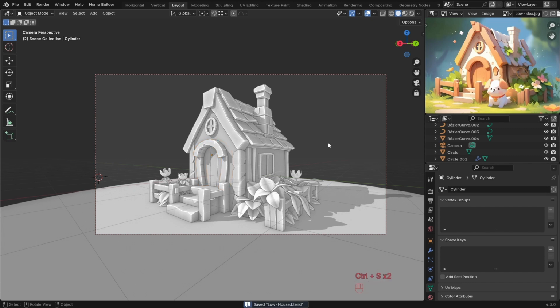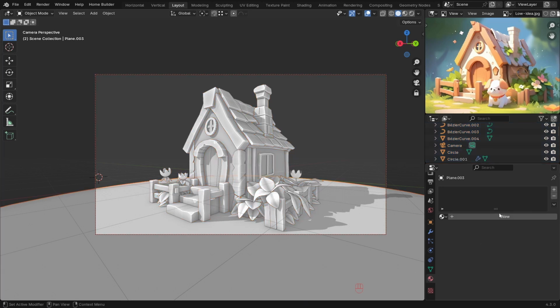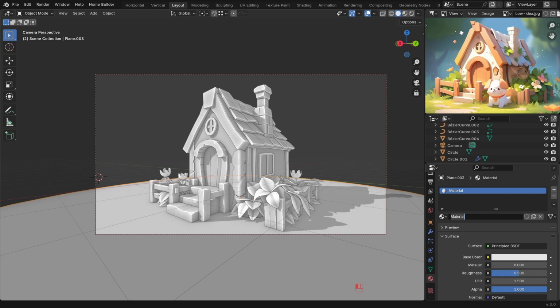That's perfect. Now let's select everything, and let's just select the floor, and I like to add a base material.